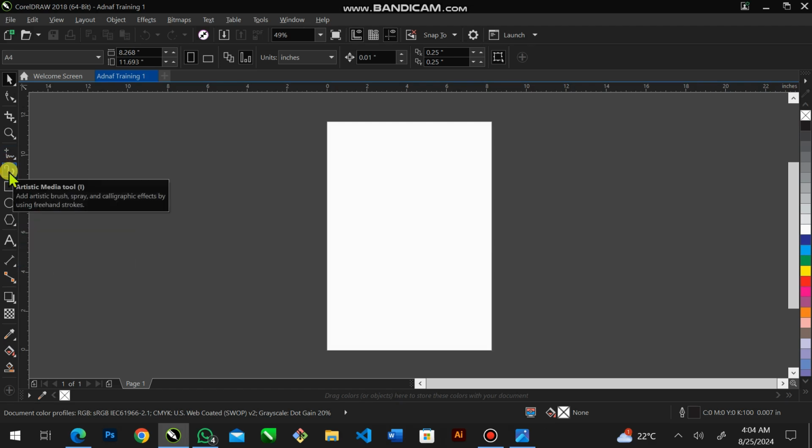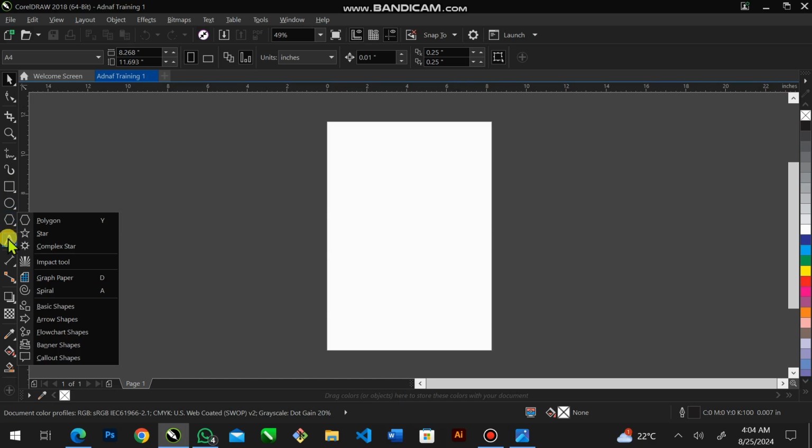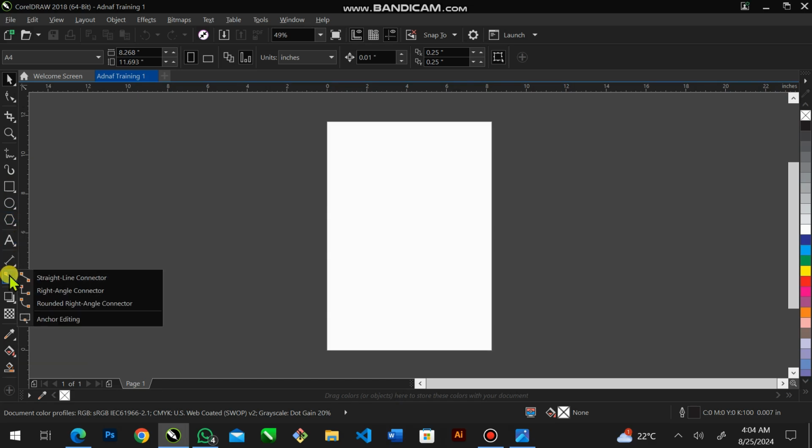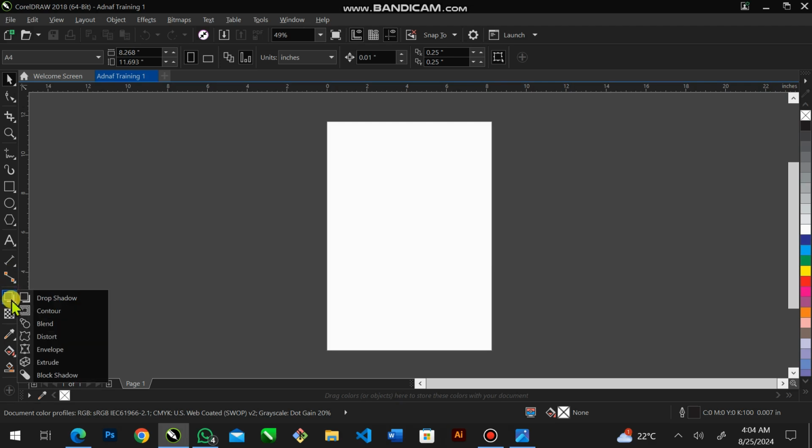Then the artistic, then we have rectangle, ellipse, polygon and others. We have text tool, parallel, straight line tool, straight line connector, and then we have drop shadow and others.